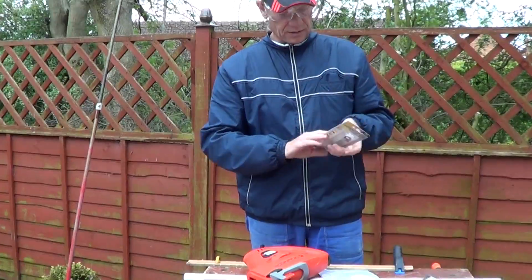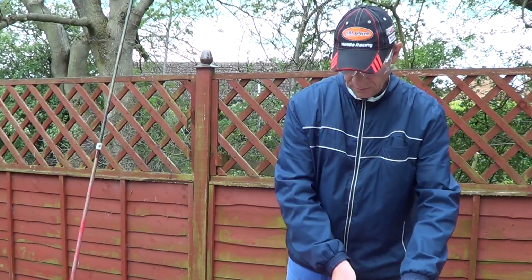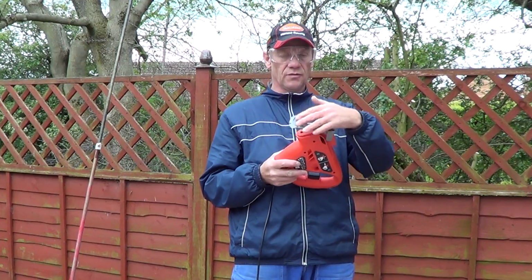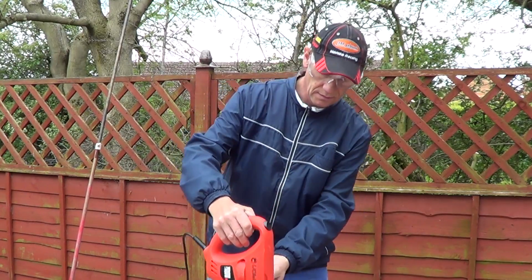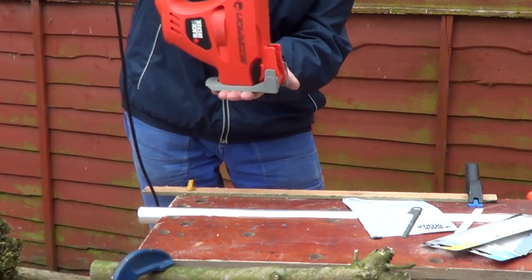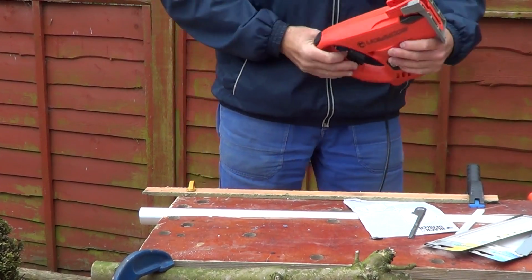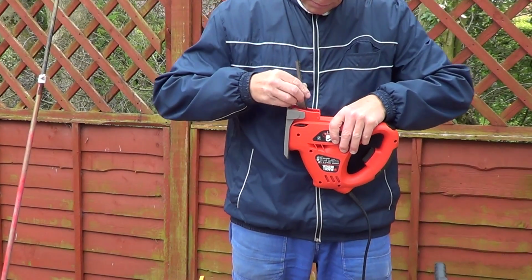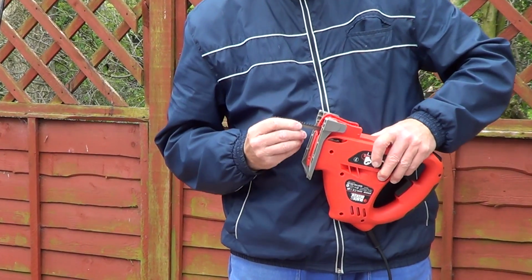Now one of the best things about this I like, which I didn't realise at all, it changes into a jigsaw within seconds. First of all, this guard here comes right over, flips over the front. You turn the tool round that way, and this acts as the surface for the actual jigsaw. That's what moves along the work. Right, again, put the blade in, lock it forwards like that.